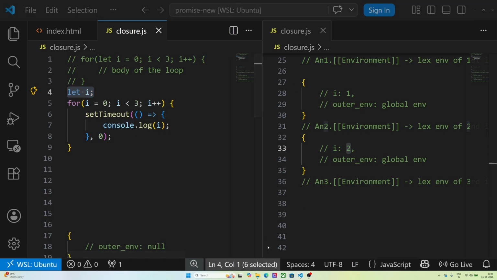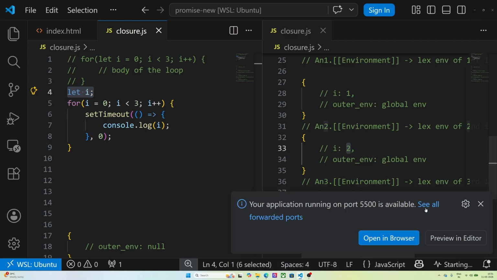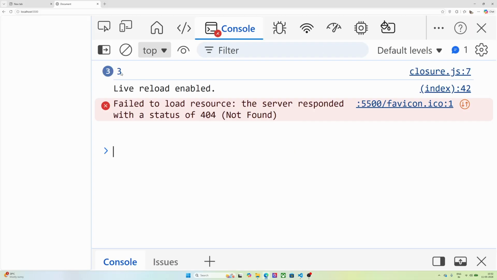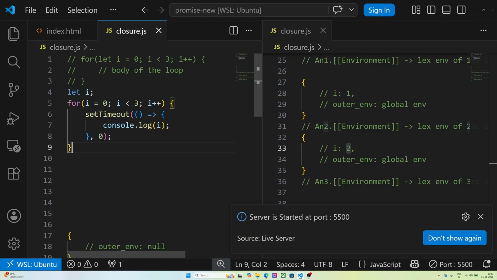Let me run this. So you can see that 3 is printed 3 times. Now one more case.